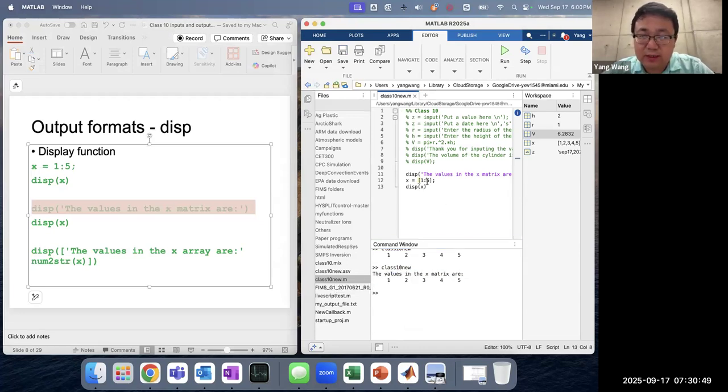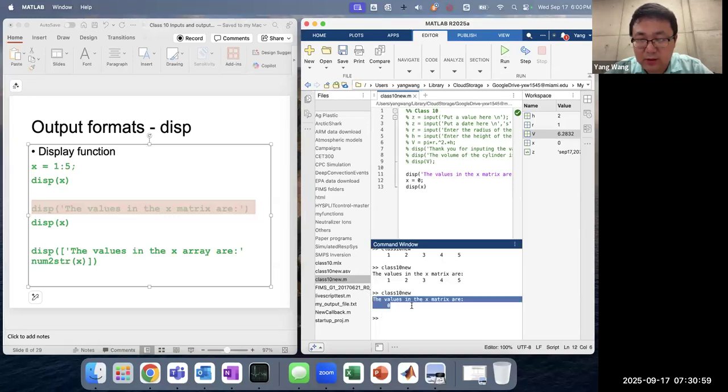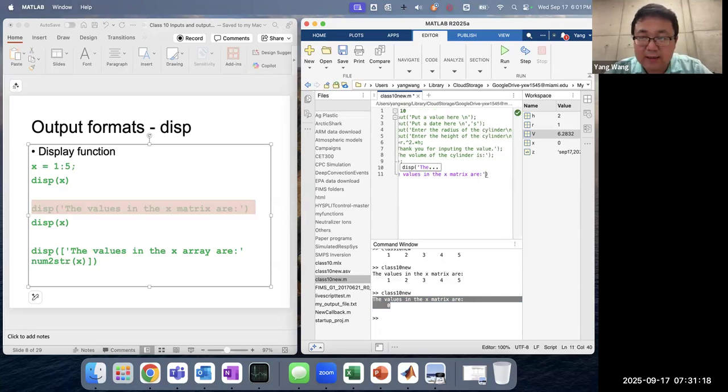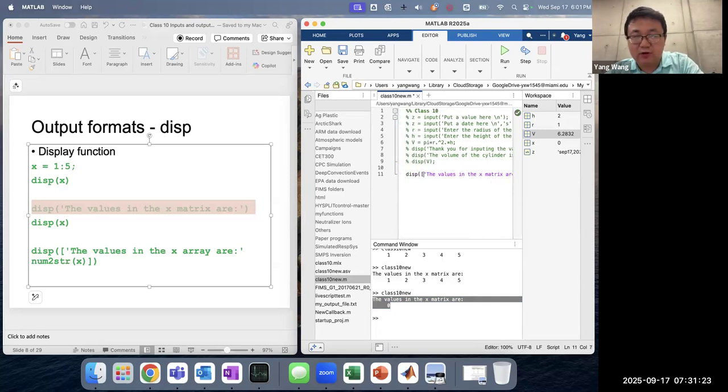And then it could also be that we have a shorter value, right? Or even it could be a single value of 0, okay? So then you have 0. Then sometimes it may be the case that you don't want to start from a new line. So then what do we do? So we actually can combine the two display functions. So instead of directly showing the value here, we could use a function, this is already shown here, the number to string function. So basically, we're trying to show the value of 0, right?